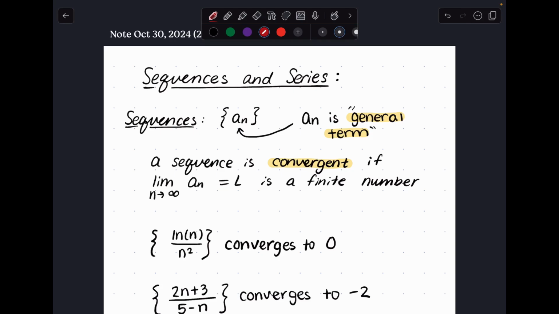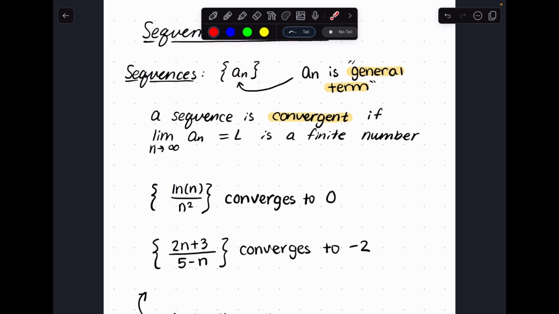All right, so we are reviewing sequences and series. To start off, sequences are essentially a list of numbers. It's an ordered list of numbers. We put it in the little curly brackets to say that it is a sequence. And a sub n is what's called the general term. So usually that's going to be some function with n's in there.